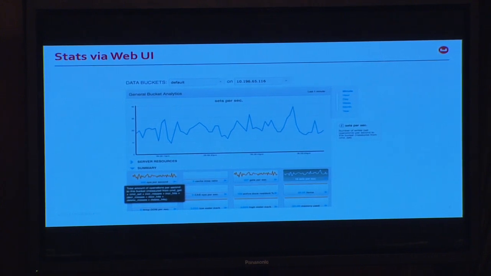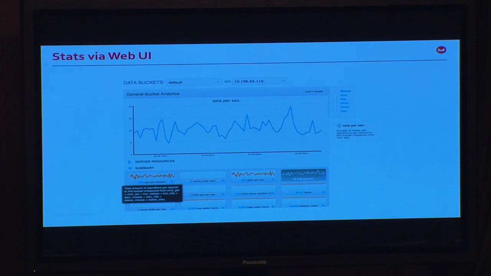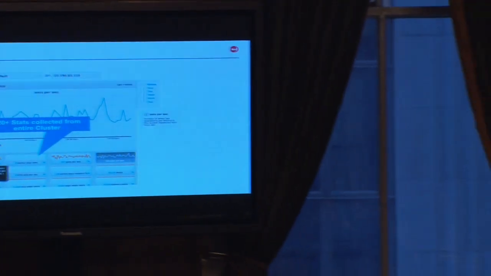Finally, we do present stats via our web UI. I'll just take you briefly through what's available. First, we present stats on a per bucket basis. You can also get stats on a per server basis. By default, this bucket data will be across all of the servers in the cluster for a given bucket, but you can break that down per server per bucket if you like. Out of those 303 stats you can get from cbstats, we're rolling those up to about 120 stats that are meaningful to present. The rest are more debugging level that you probably wouldn't need from a display like this.